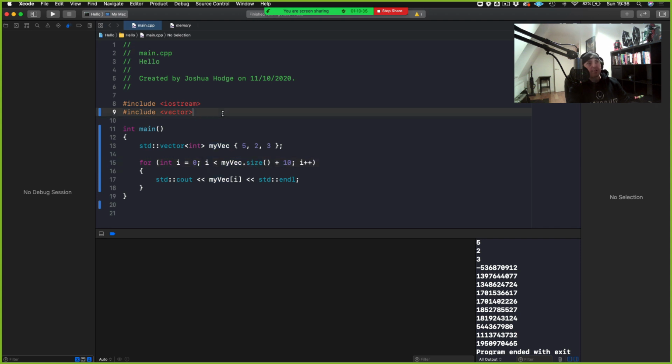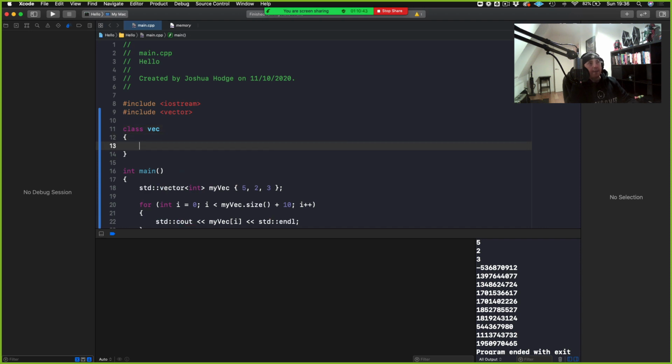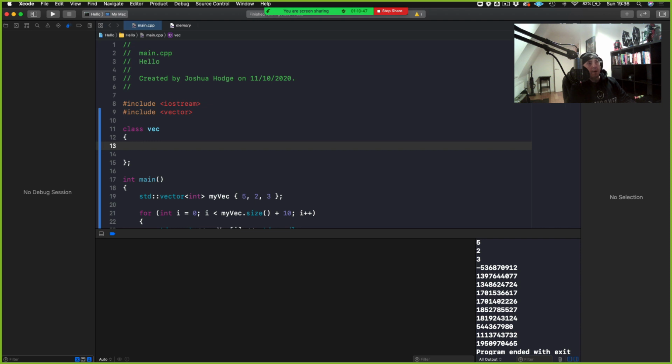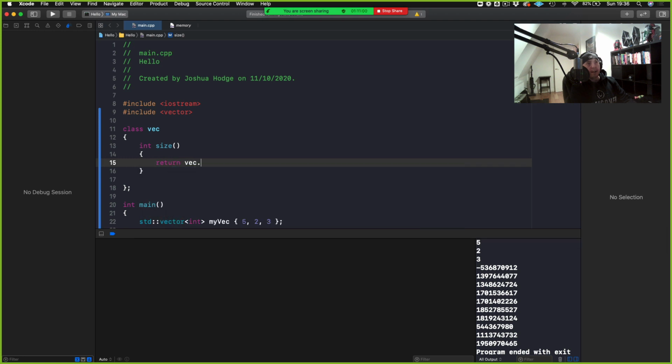Let me demonstrate what that means. Let's do a class really quick. We'll call this class vec, and then you would have something like int size, and then return vec.size.